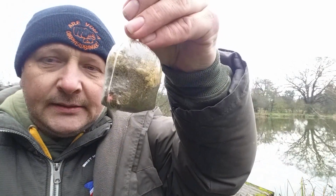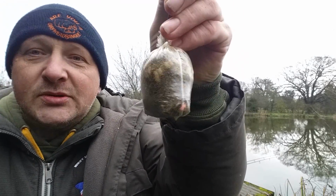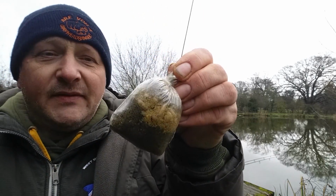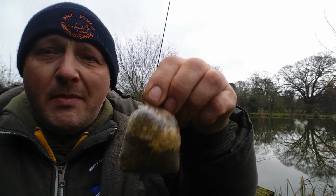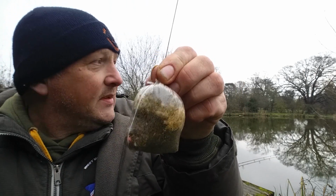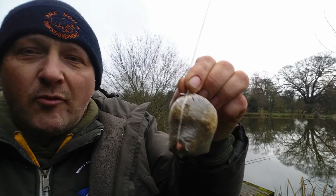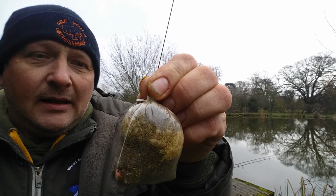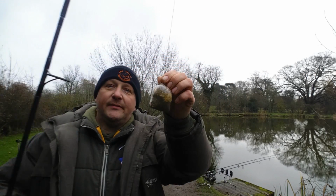Just changed the colour again, ringing the changes. And who knows, you know, just a little bit of a different colour can sometimes work miracles. So I'm going to get this out, and this will be out for the rest of the duration of the session now. We are running out of time quick, and I've got to make something happen out of nothing.